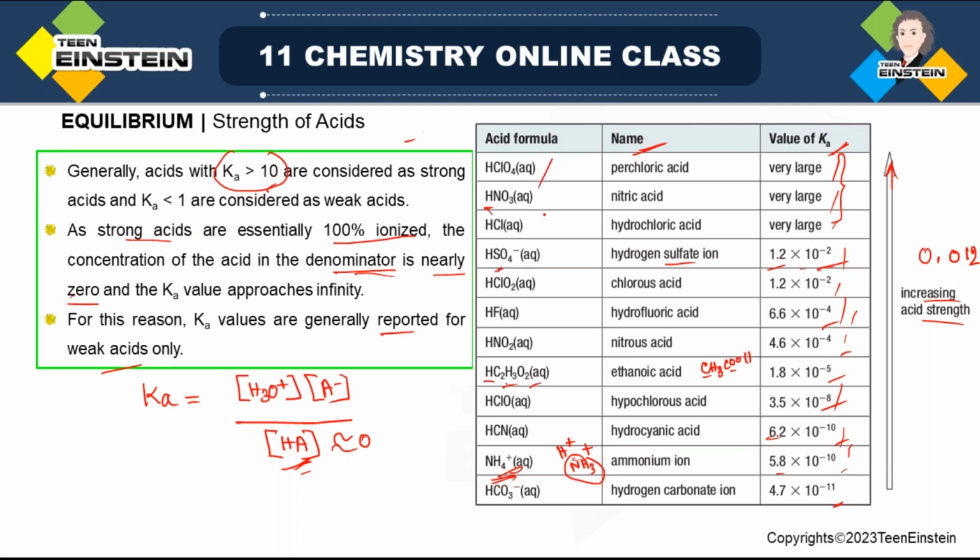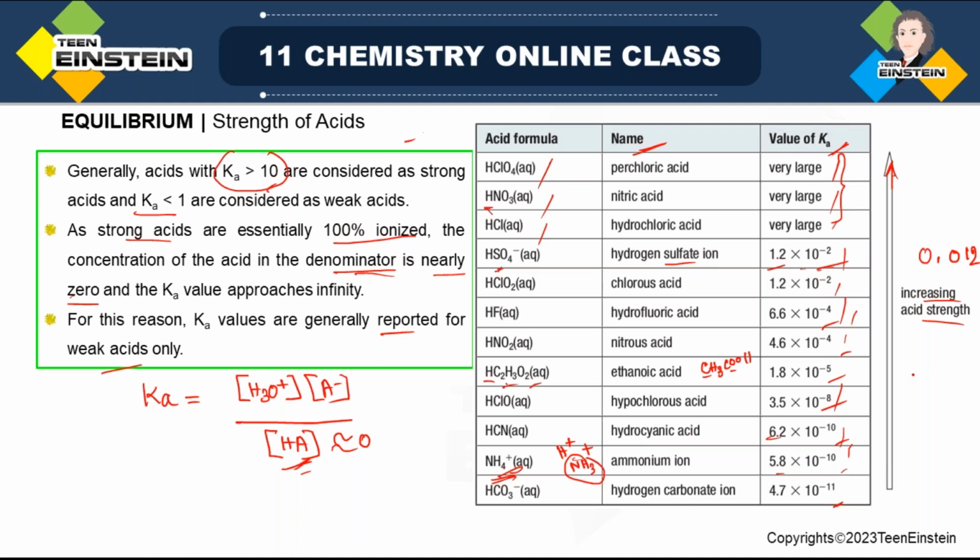So in this case, see HClO3, HNO3, HCl. If you are comparing all these acids, the K value is almost approaching infinity. So they will be strong, and we are not interested in their Ka values because in all these cases there is 100% dissociation. So what is the significance of the Ka value? It will only matter when you have some weak acid where dissociation is such that the K value is a fraction. Then only the value of K matters.